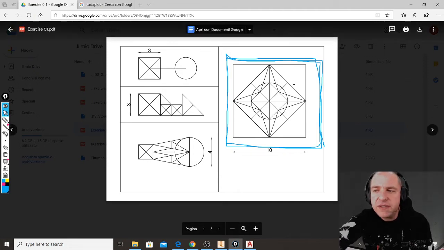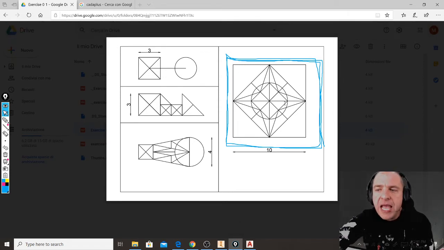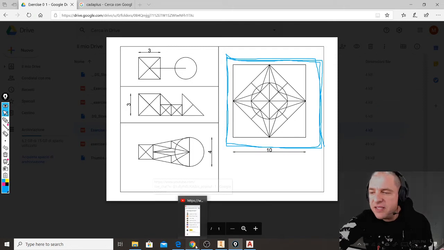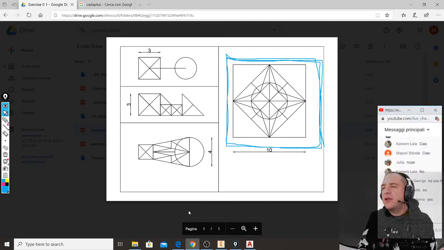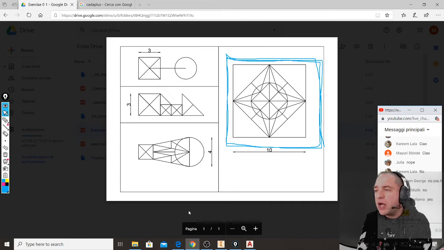So, question is, if you look at this particular shape, and I ask you, for you, how many symmetry axes this object has, the answer is, let me see the chat. So for you, how many symmetry axes this shape has? Only the first one will win if he answers correctly.